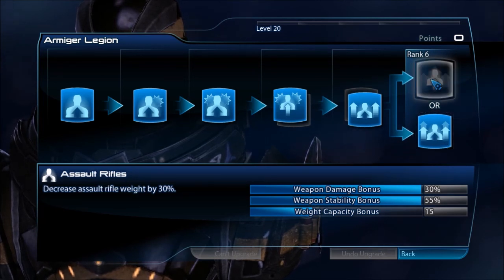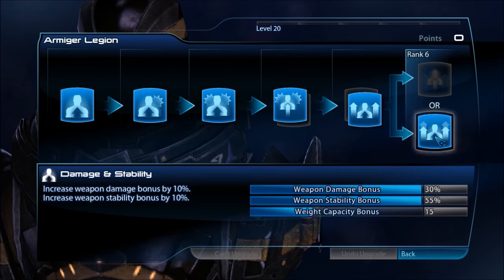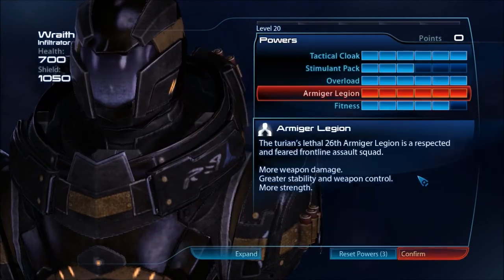And lastly, again, weight's not really an issue with this build. So damage and stability again is what you want to use.